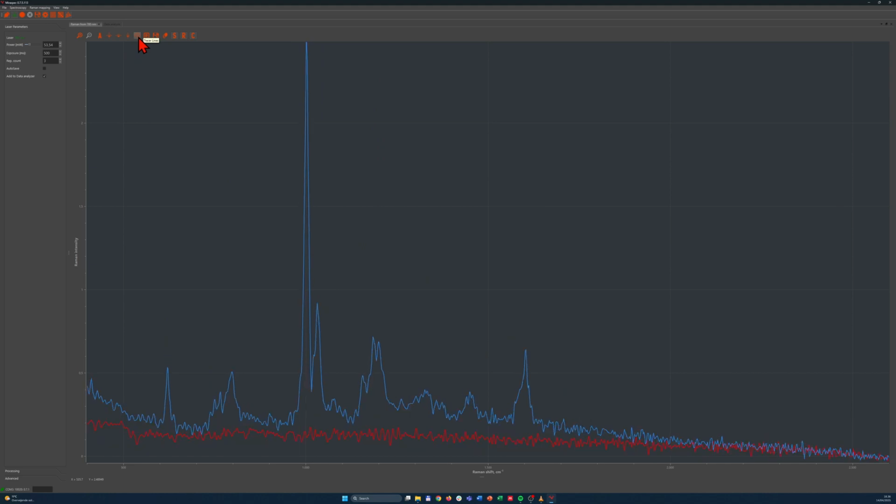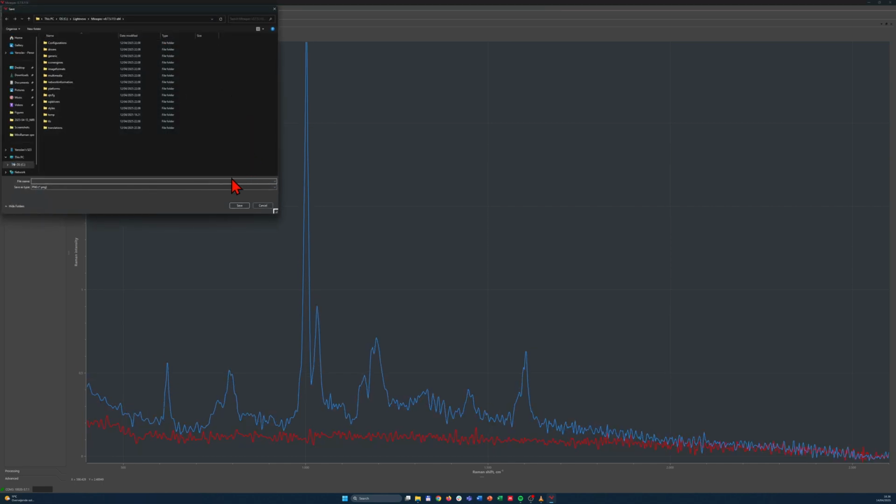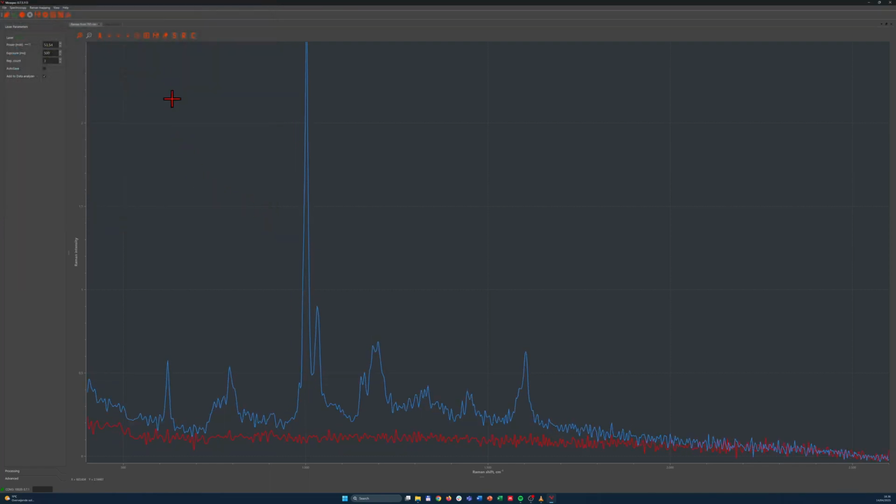Then we have trace lines. So if, for example, we would like to check the coordinate of this peak and the intensity, we have to click on it and it shows X and Y coordinates. Let's cancel this. Then we have plot legends, so live spectrum and reference spectrum. Then this is to save the graph. And for example, it can be saved as PNG, the screen capture basically. Then this is to erase. You see it's erased and then it's refreshed.